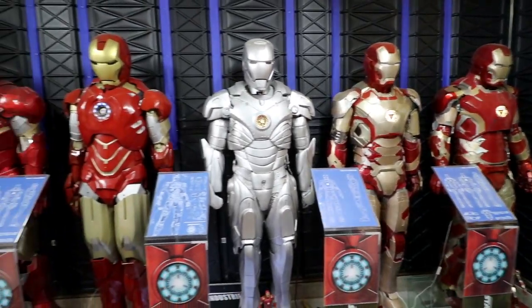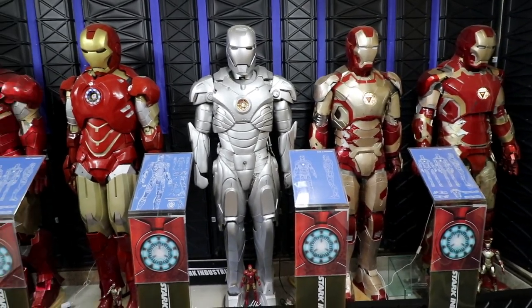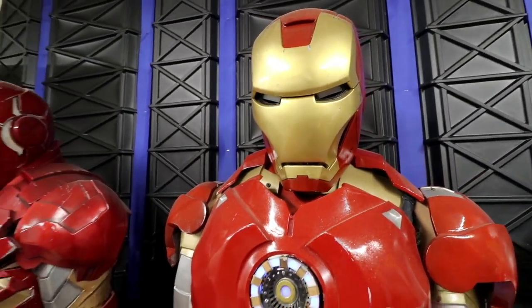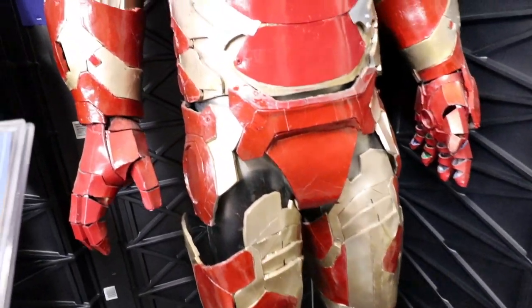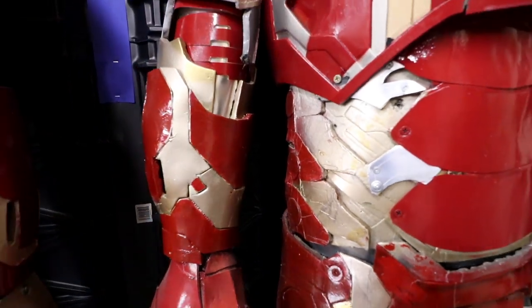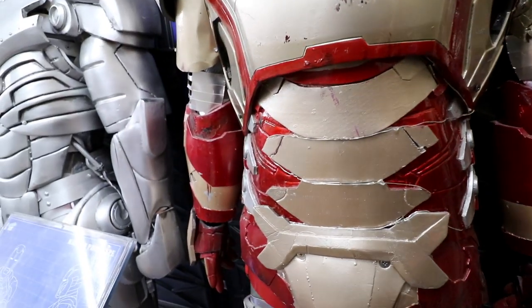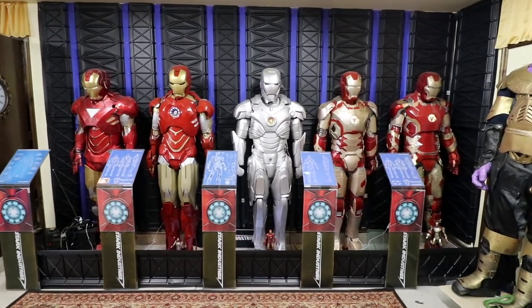All right, last but not least are these guys, the Iron Men. And these are very important. Not only are they freaking awesome, and yes, custom made by Paul, but two of them have an amazing story. Check this out. Look at the battle damage on this guy. Well, it turns out, my friends, what you're looking at is not battle damage. It's tornado damage. Because this is actually Paul Snyder's second Wonder House.